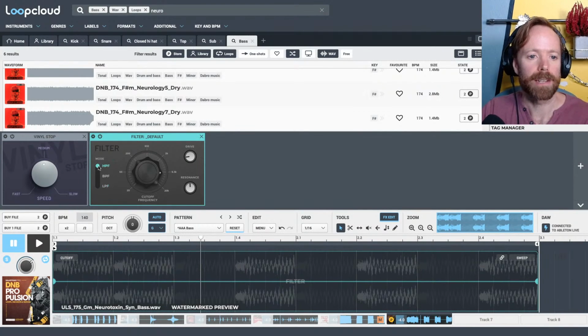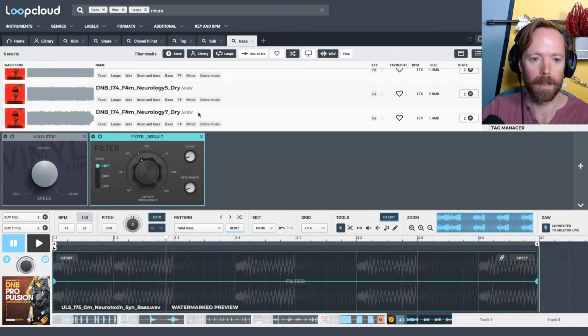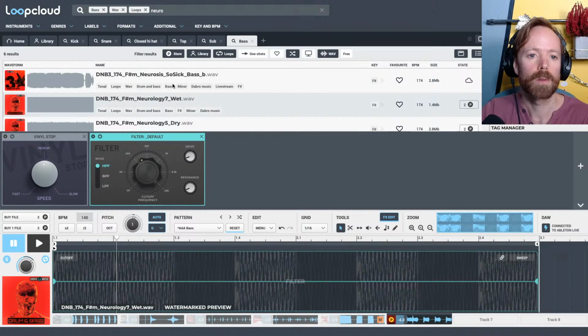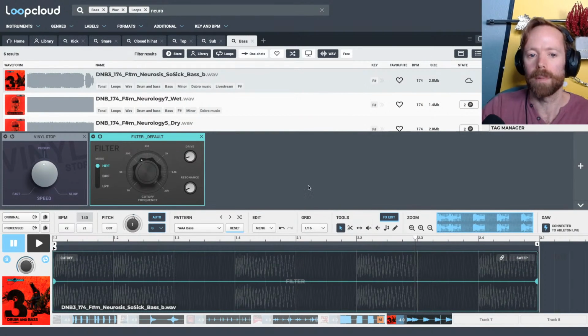And set high pass filter there and bring down the resonance. It's very important to do that because with a high resonance you're still going to get the bass in there. Don't bring it all the way down because you'll actually lose a lot more than just the frequencies below the cutoff. So bring it up a bit. That's pretty much just adding that sort of top end now. Maybe that's the kind of sound I'm after.